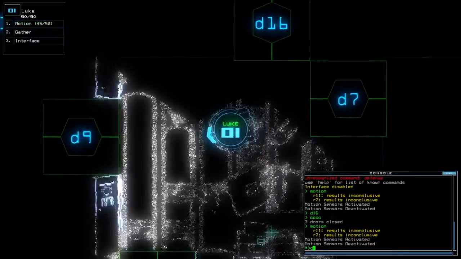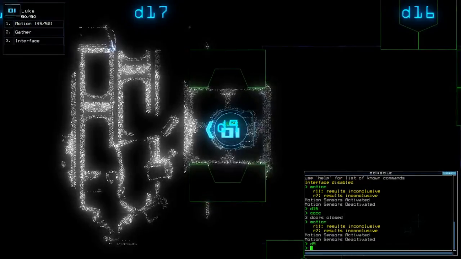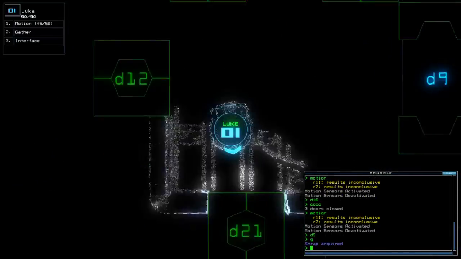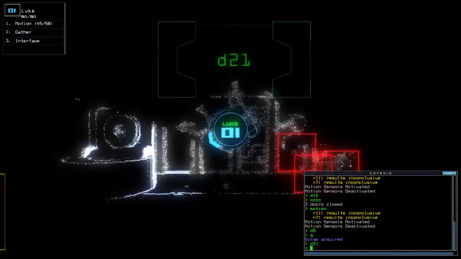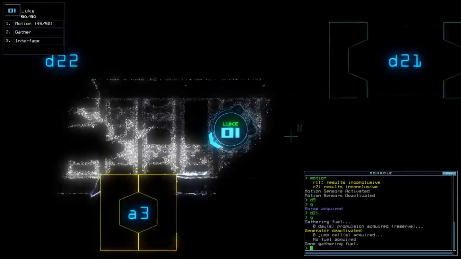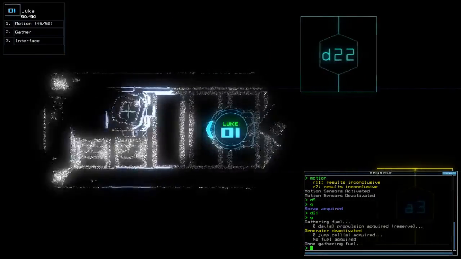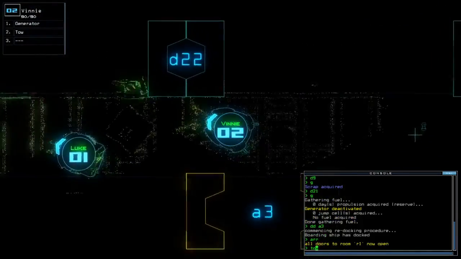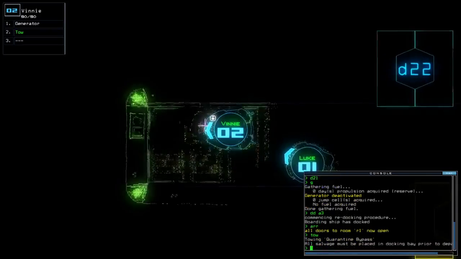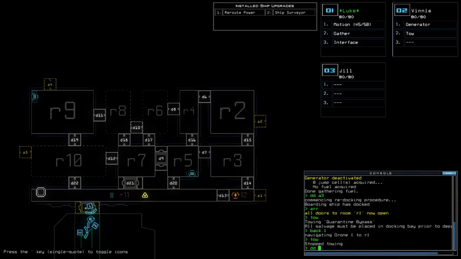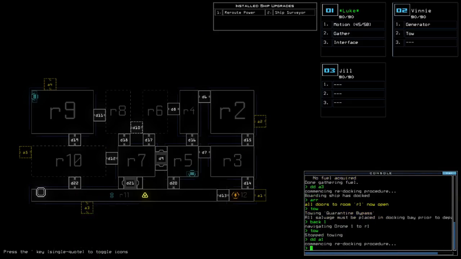So, yeah, that's not good. Oh boy. Oh god, there goes that scrap, I guess. Ship upgrade. Let's just go back. I don't think I will be able to come back from D21. Let's just deal with this loss.